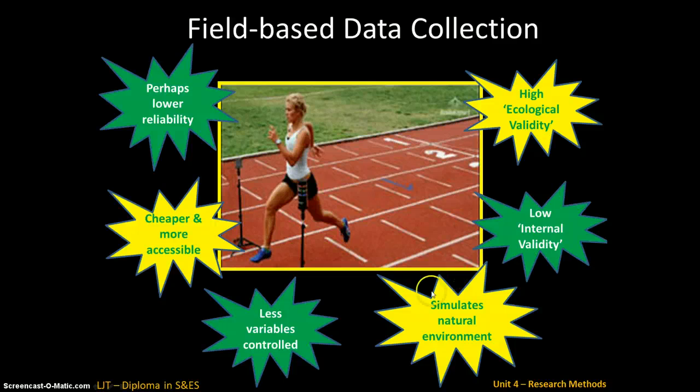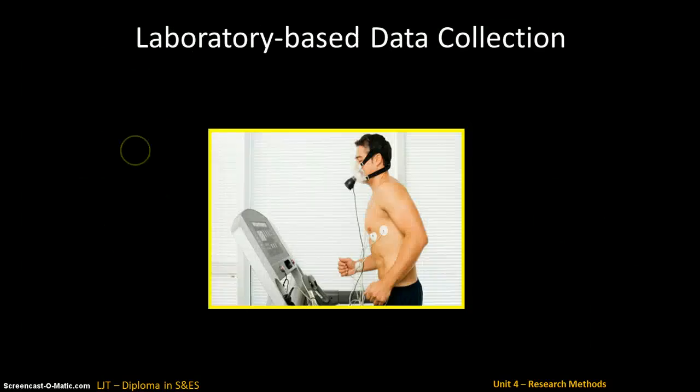However, you might find that there are fewer variables that you can control outside. Who knows who's going to come by or watch or possibly affect your performers and therefore affect your results. So this is called low internal validity, controlling the variables within the experiment itself, which you might have less control of. And with that in mind, your reliability might be lower, because reliability looks at, can you replicate this test exactly the same way and get similar results? So if you happen to have somebody cheering on the sideline that you have no control over one day, they might not be there the next, so reliability might be lower.